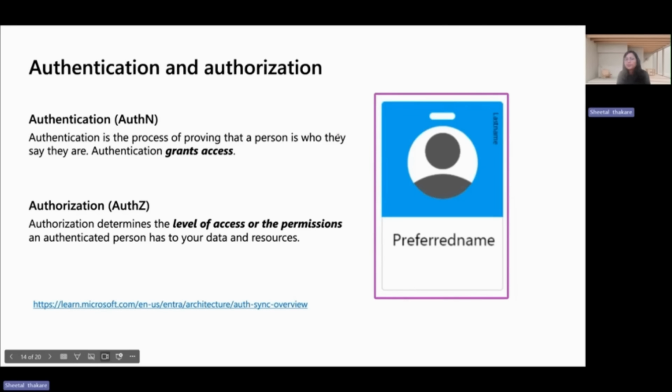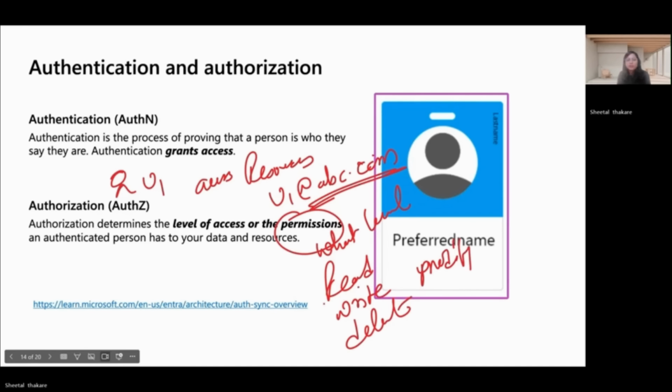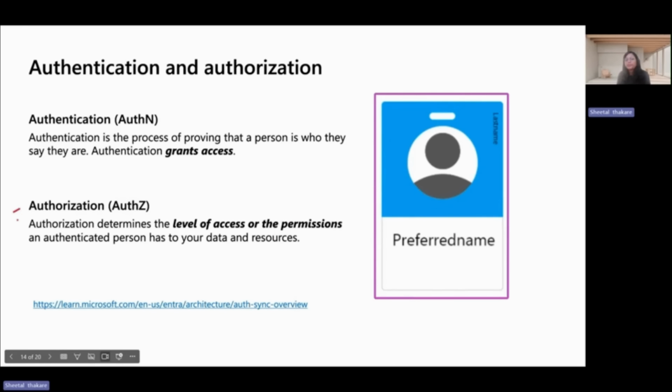Once it is proved, this user1 wants to access resources. This user is an employee of ABC organization and has proved it using authentication. But whether the user has permission to access resources, and at what level the permission is, whether it's read, write, delete, or modify, that is determined by authorization.